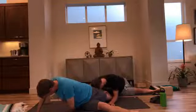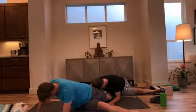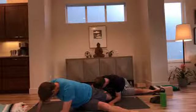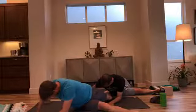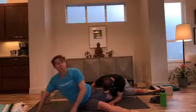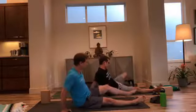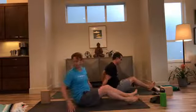I don't know how it feels for you, but it's getting all into the fascia that surrounds my ribs, up there into the intercostals. And when you can stretch that, when you can get that turning a little bit and loosened up, then you can take much fuller breaths. All right, come on out. Nice work, yogis. I like it.